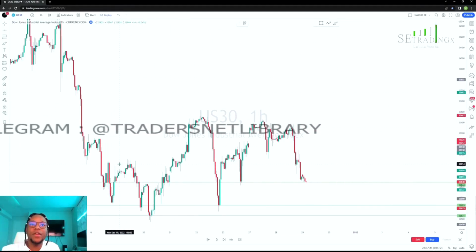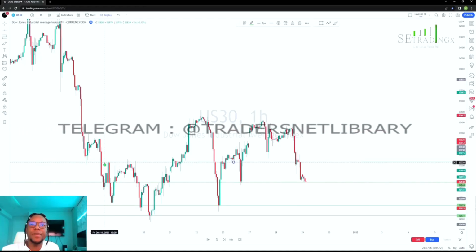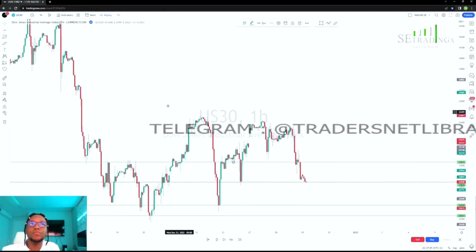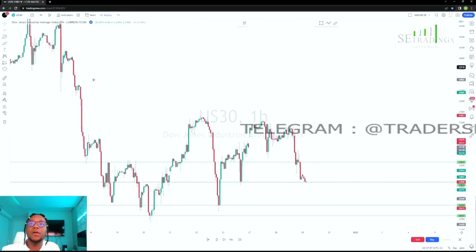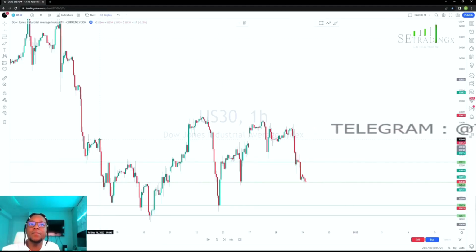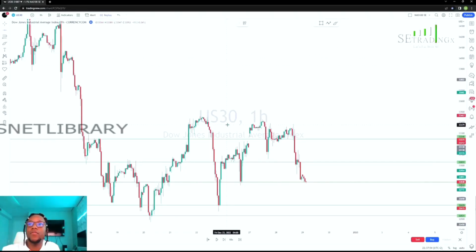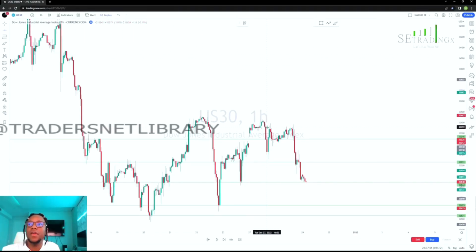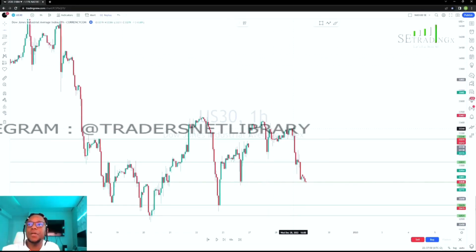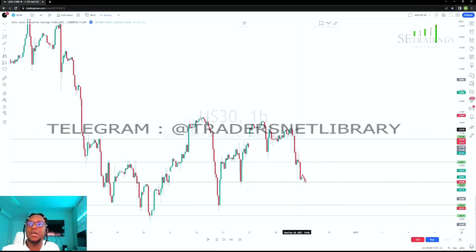And we have a beautiful area over here that price has touched and respected. And if we come over here, we have another area here. And we have another area over here. These are kind of close, so we could just mark the closer one and ignore this one. It's up to us.